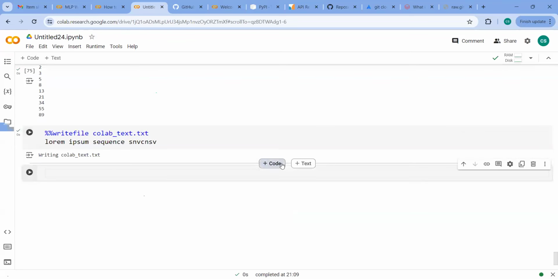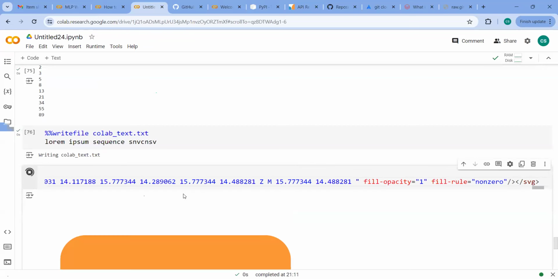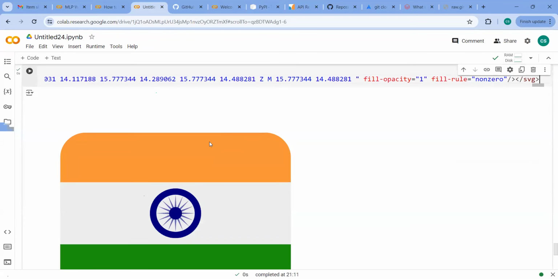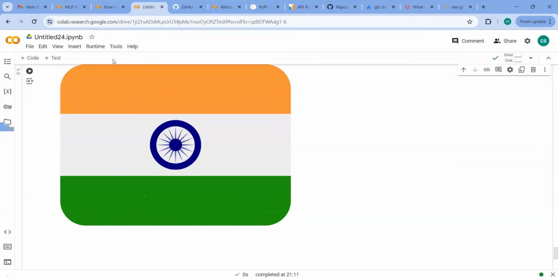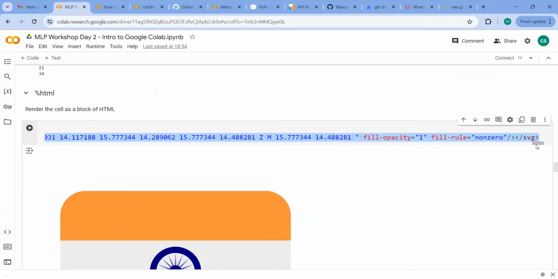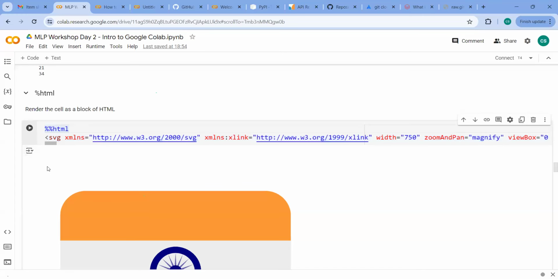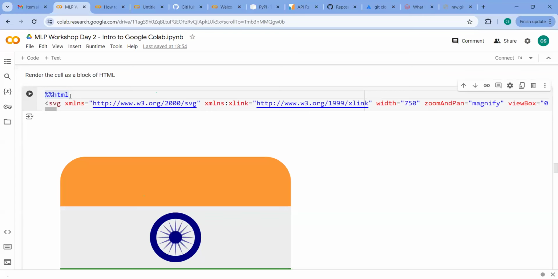Since this contains the image of our flag of India, that's why it is showing this. You can change it to anything. You require this HTML text to render it. Any kind of HTML text, you can render it, or you can render HTML in code also.